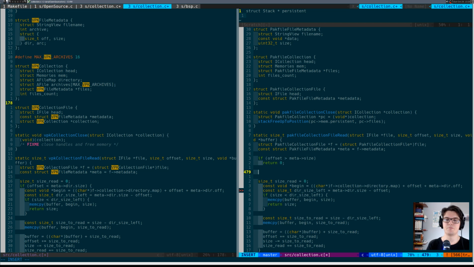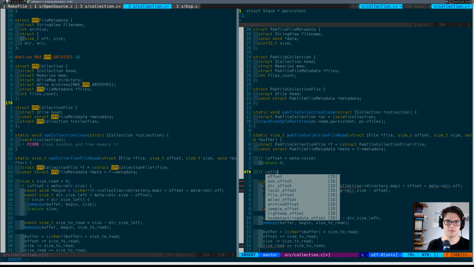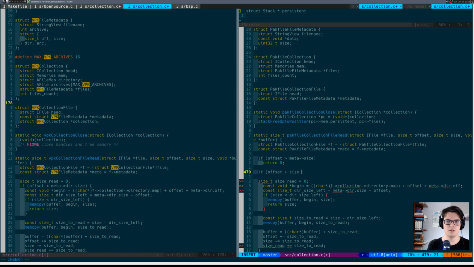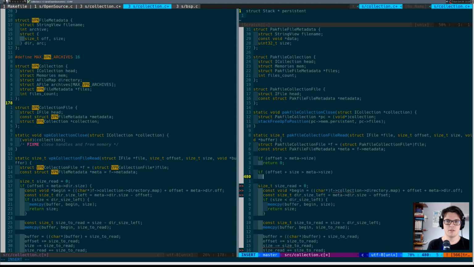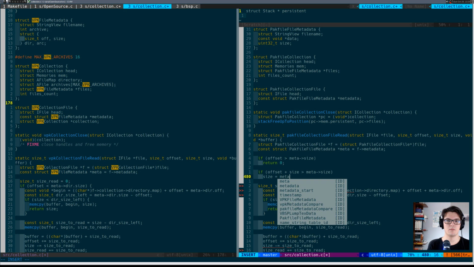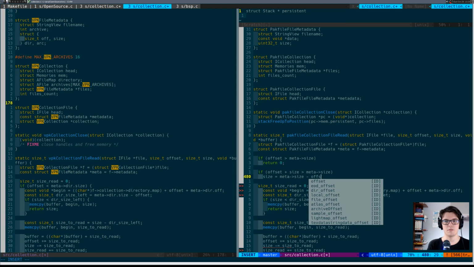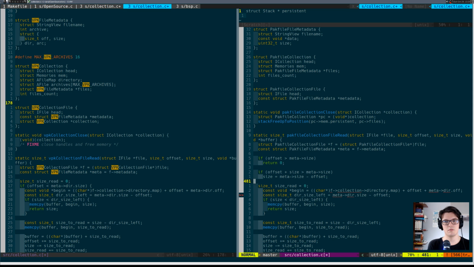Otherwise, we need to calculate size: if offset plus size is larger than meta size, then size equals size minus offset, something like this.